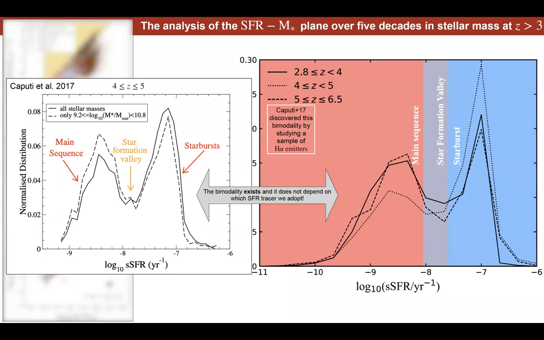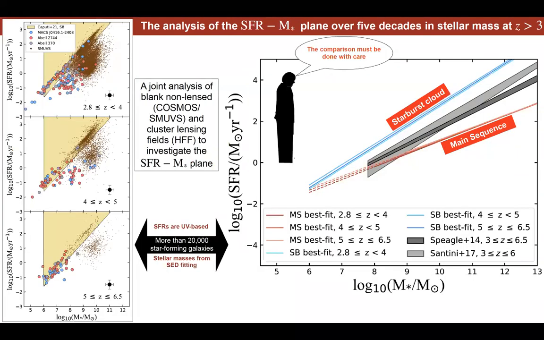So once we understood that in the star formation rate stellar mass plane, we can split galaxies in starburst and main sequence galaxies, we decided to make a linear regression separately for each of these populations in each redshift bin we analyzed here. And as you can see here, I show you the best fitting for each population in the star formation rate stellar mass plane for each redshift. And for reference, I also show you the evolution of the main sequence prescription by Speagle and Santini from redshift 3 to 6 and to 6.5.